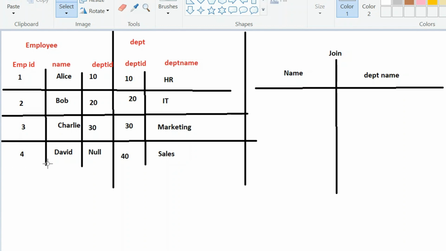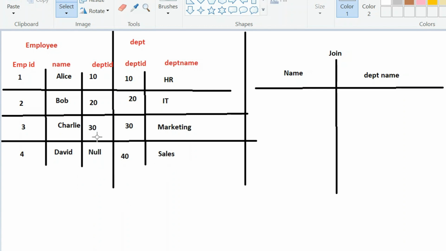The next record is David. The employee David doesn't have any department ID assigned. It is null. So this is the criterion which matches our statement. It will check for the records which don't have a match in the right side of the table.